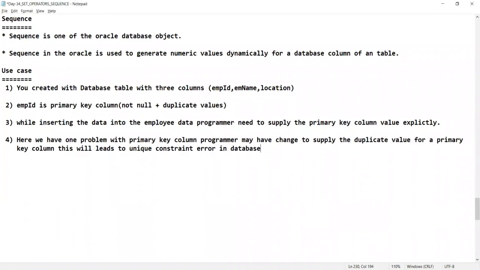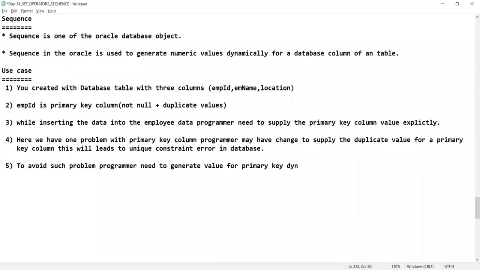Right, sir? Yes. To avoid such problems, the programmer needs to generate the value for a primary key column dynamically through a sequence.